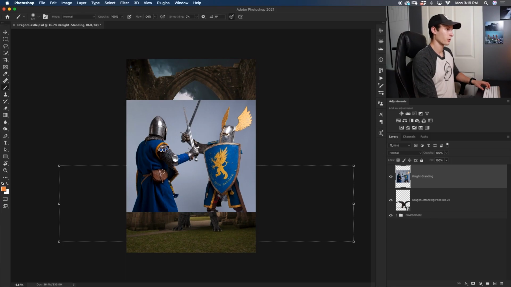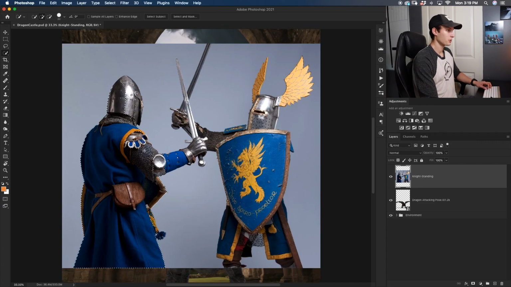With this knight photo here, we're going to select this guy on the left here, and I'll do that just by grabbing the quick selection tool and then painting over the knight that I want to select and continuing to do so until everything is selected on this knight. Now, while you're making adjustments of your quick selection, holding Alt or Option to subtract from your selection, or holding Command or Control to add to your selection is going to be a really helpful thing to know about when you are creating your quick selection. You could also use the pen tool in this case, but it's going to take you a lot longer, so I thought we'd use the easiest method.